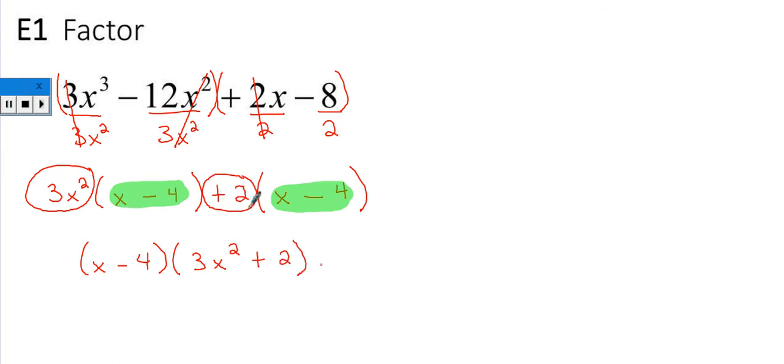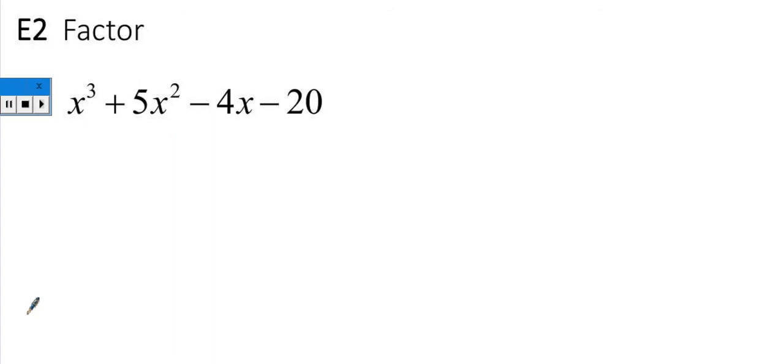So now, if you notice, this is like what we had before when we were multiplying binomials. This is two binomials multiplied by each other. That's what you're trying to factor it into. So from there, that is our final answer. We don't multiply it back together, guys, because the whole point is to break it apart. And we've broken it apart as far as we possibly can. So from there, let's go on to example number 2.